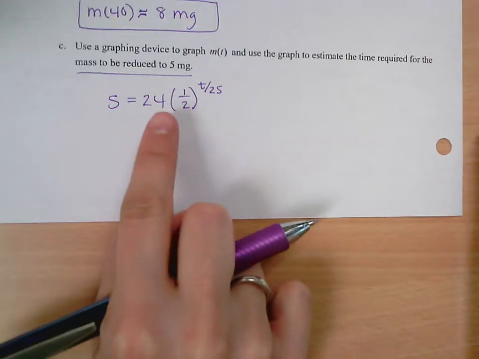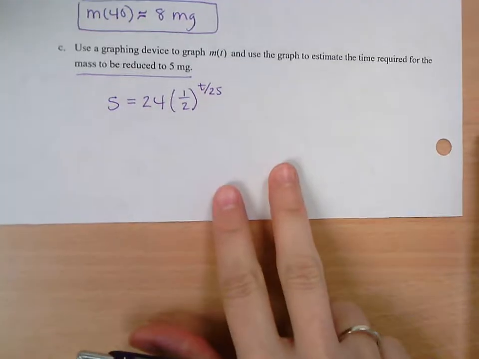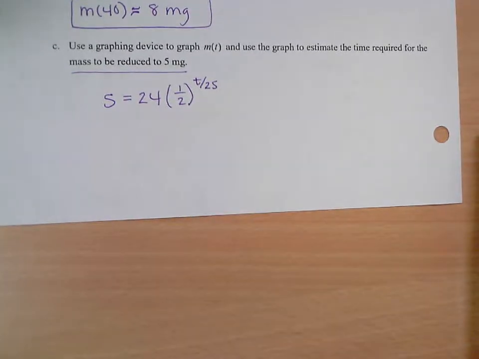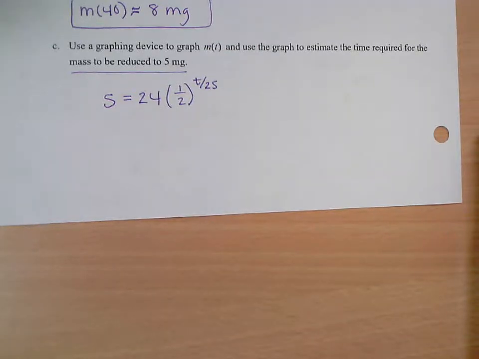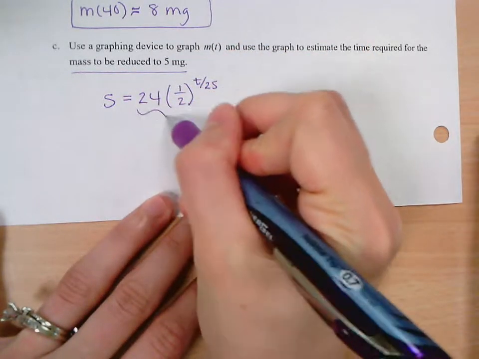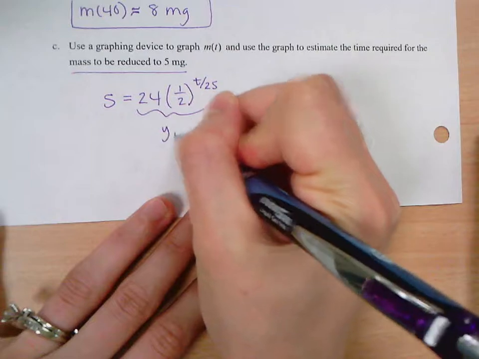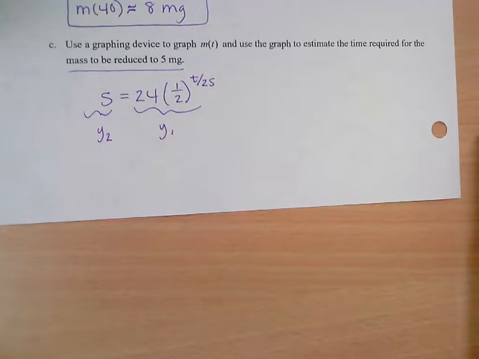Now, could you solve this without graphing? Maybe, depending on how much you remember from pre-calc. Is it possible to solve it? Yes. But you may or may not remember how to do that. We will formally review that, but if you remember, you certainly could do that. Otherwise, I just want to remind you, if you are allowed to use a calculator, you can solve this by graphing. So I could graph my m of t function, I'll call that y1, and then I can also graph the constant function y2, see where they intersect, and that's my solution.